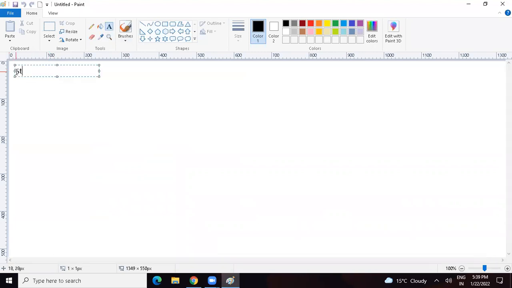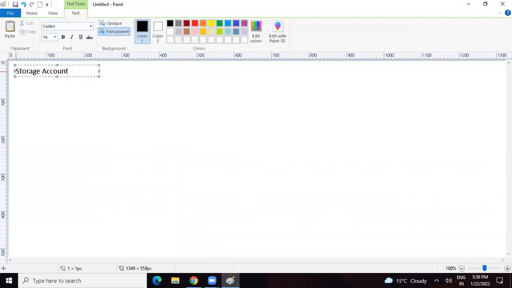First of all, whenever we create a storage account, all the data we put inside it, all that data at rest, is encrypted by a service called storage service encryption. By default, it is using Microsoft managed keys to do the encryption. But if you would like to use your own keys to encrypt the data at rest, we can do that as well.